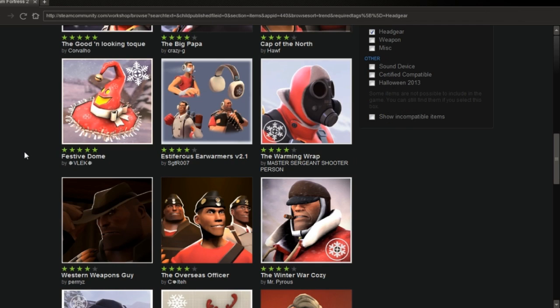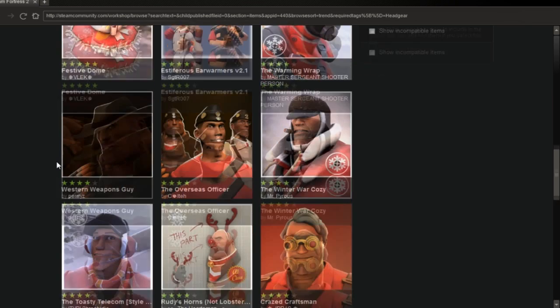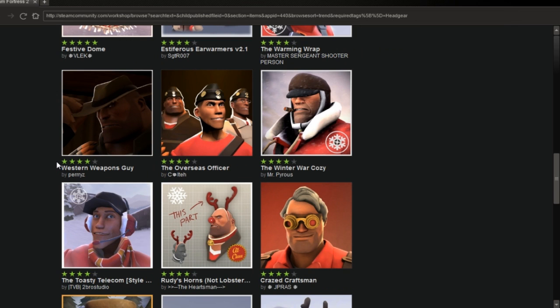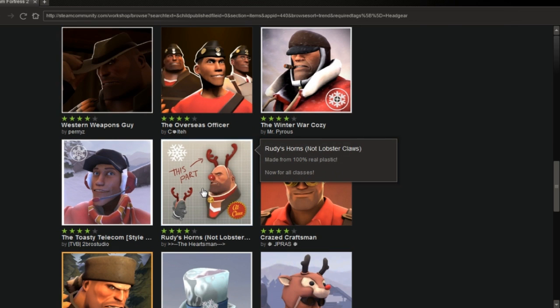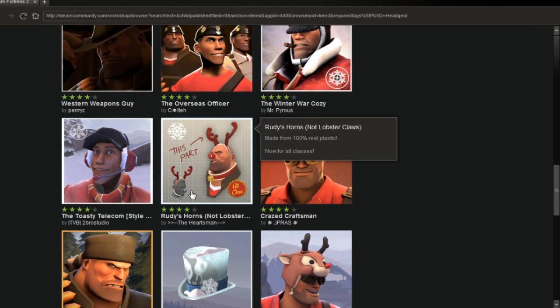All these Christmas hats, literally, if you go on the community and you look at the front page, all these Christmas hats are just awesome. Like, you'll be able to see some awesome stuff. I'm just going through the most Christmas festive sort of ones. The Rudy Horns is awesome. That looks like that has potential. That looks amazing. I'd like to see that in the game. I think that'd be funny.